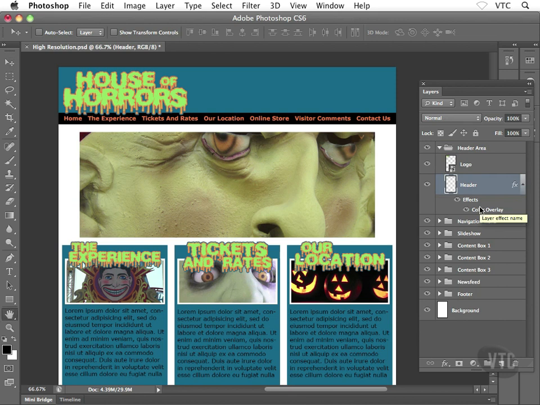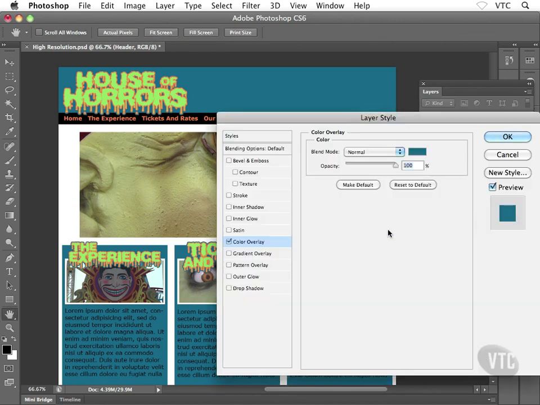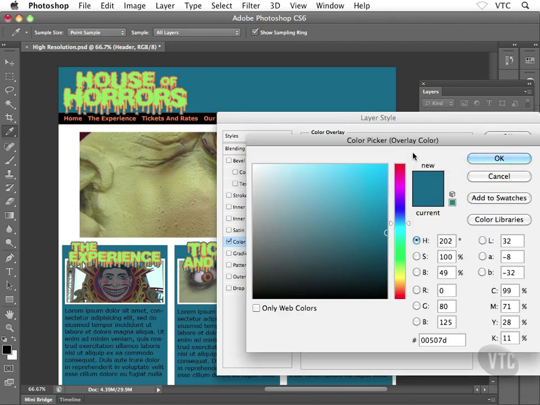And then I could double click on that color overlay to get myself back inside the layer style dialog box. I'm sure you remember this. And there's the color that you and I had set. So what I could do now is click on the color swatch and make a note of the red, green, and blue color values that we used to get that blue. Typically I would scribble it down on a scrap piece of paper. I usually keep some scrap paper handy just for such quick notes.